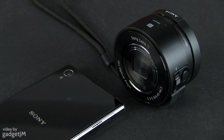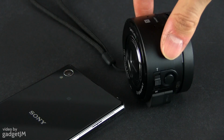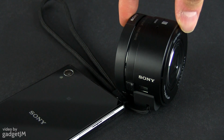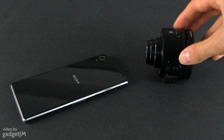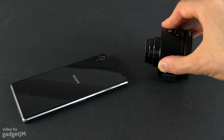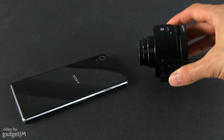Anyway, overall I'm not really satisfied with the camera on the Z1. However, Sony launched two external lenses that work with its handset and others as well, and I got to test the more affordable version, the QX10 lens. For about 200 euros, this can turn any phone into a quite capable shooter. Practically, the QX10 is a camera of its own without a body and a screen, with a 10x zoom lens, decent size sensor and image processor.